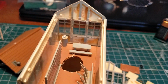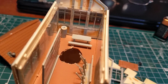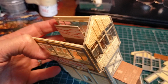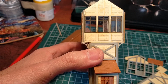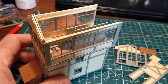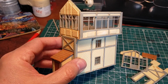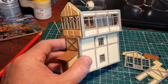If you look carefully, you'll see that the external framing has been fitted internally. And of course, this has caused the whole building to be very irregular and it's not been assembled very well. Nothing straight, nothing's parallel, and probably, I suppose, this was assembled by a kid, by a young person. And okay, I don't know how clear the instructions are on these model kits. Maybe they just made a mistake.